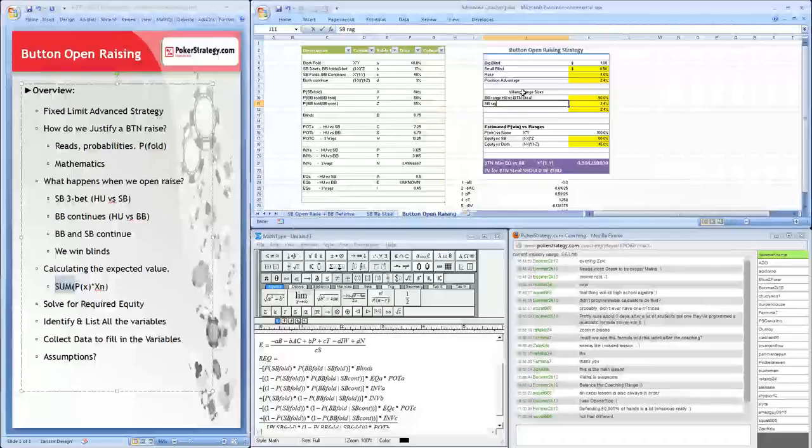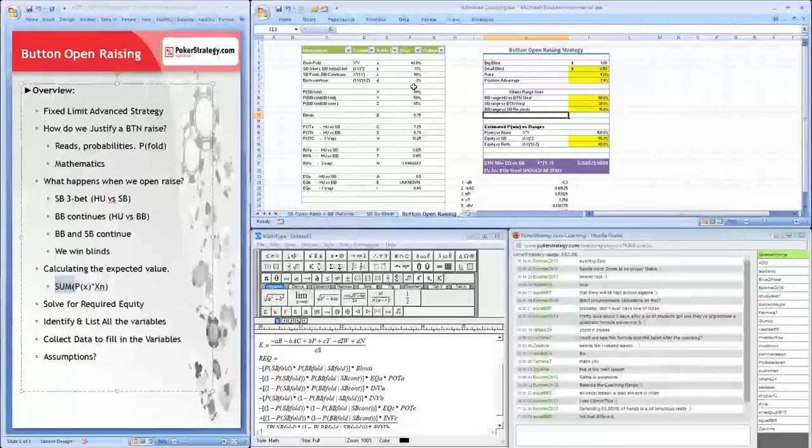Say what's the small blind range versus the button steal? This is the probability that he chooses to 3-bet us. Defending 50%. Oh, 50,000%. Yeah, that's a lot of hands. I'm not sure we're dealt in that often. So small blind, let's say he continues 20% of the time, just as a rough figure. We can narrow that down once we start looking at our opponents, once we actually have an example of a player. And the third situation, how often is the big blind going to continue when the small blind re-steals? We'll call that 15% for now.